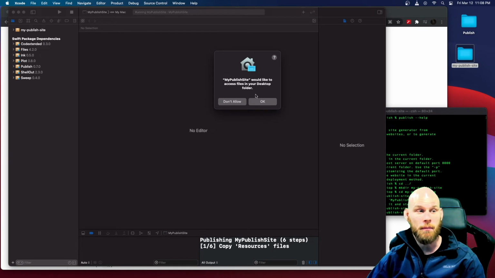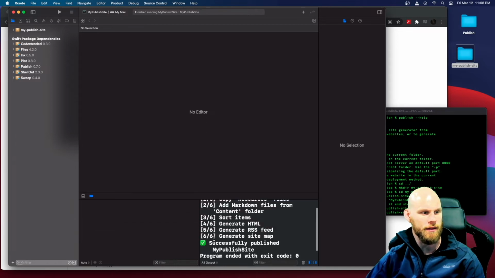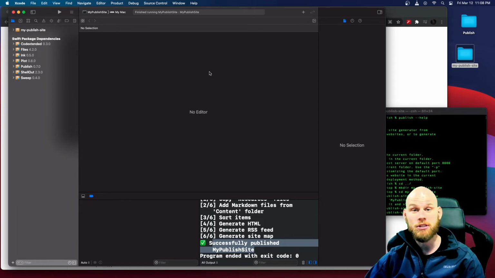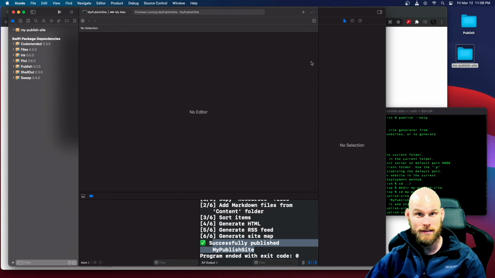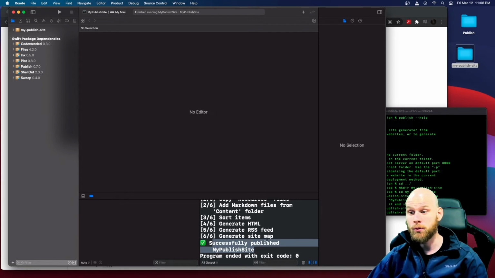You'll get this pop-up more than likely. Go ahead and allow that, so hit OK. I don't know why that's so big down there, but it says successfully published this. So that means that it was done and there was no errors, which is great. Now I've done this part about 6 times and I have not come into one error yet, knock on wood. So hopefully this part is pretty straightforward for you.